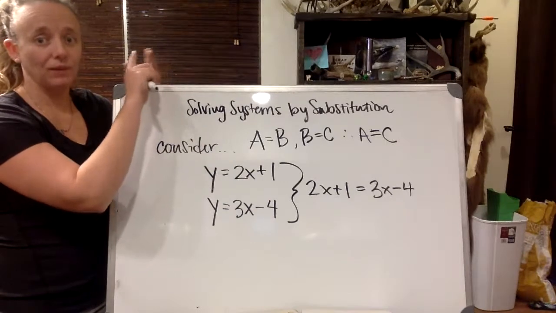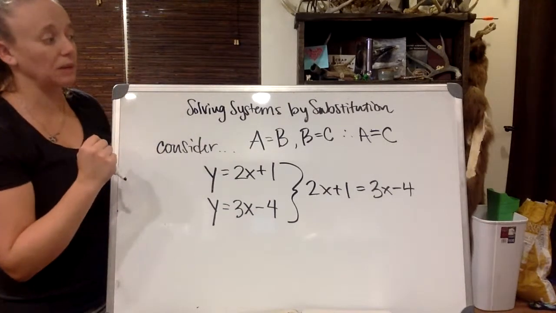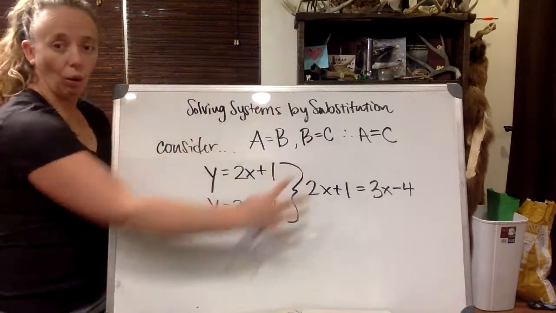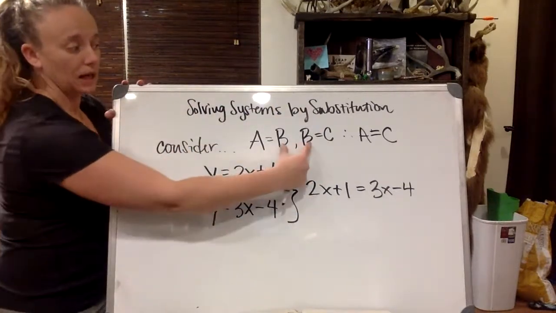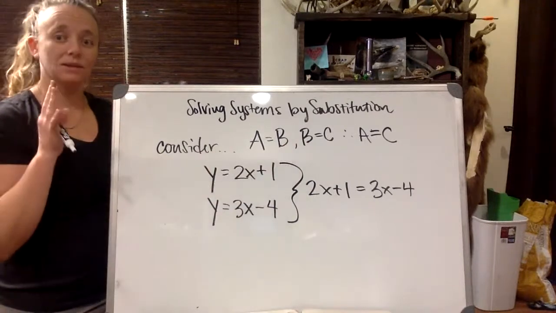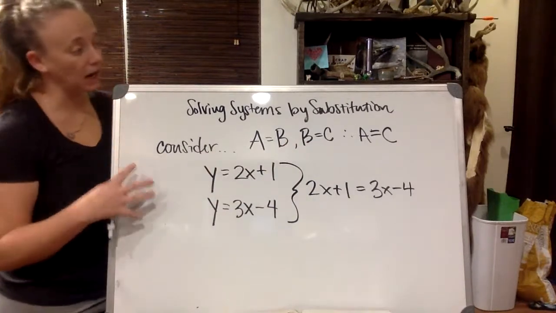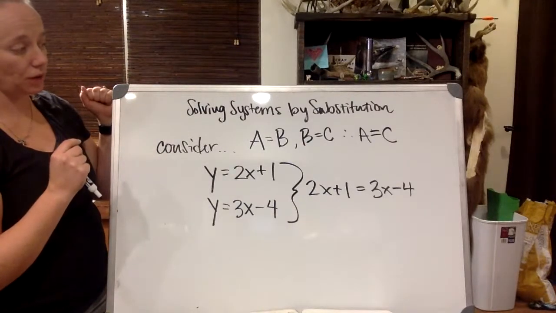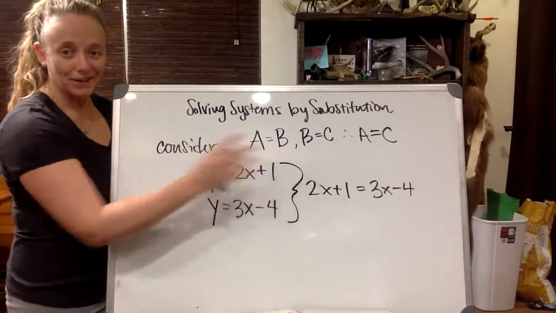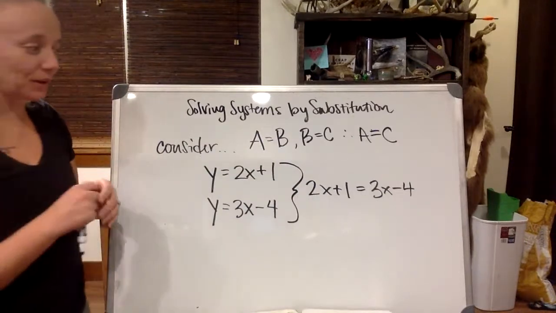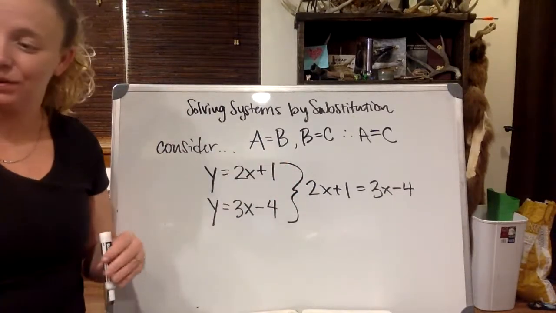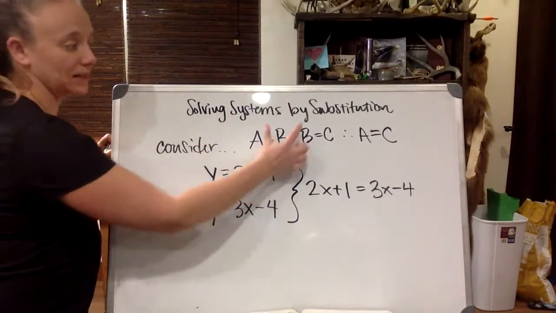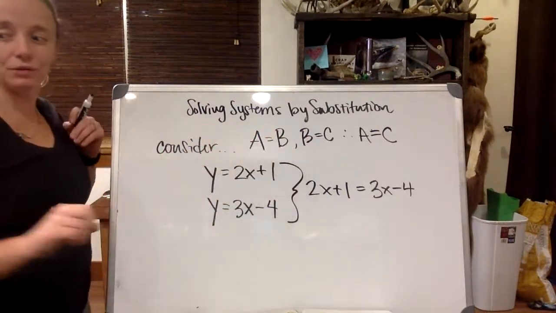We looked at graphing, now we're going to look at substitution, and we'll look at elimination in our next lesson. But this whole premise of cutting out the middleman is the focus of this entire set of solving systems by substitution. So we're not actually going to solve this. I mean, we totally could. We can subtract 2x on the other side and that sort of thing. We're not going to actually solve this one right now. I just want you to consider this idea of cutting out the middleman to find a solution.